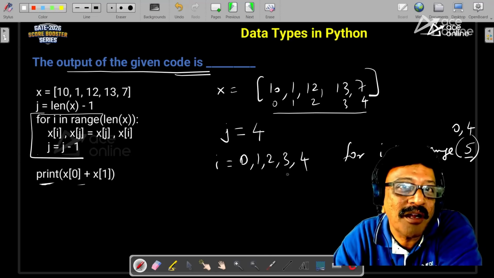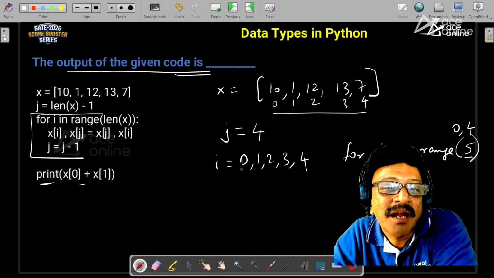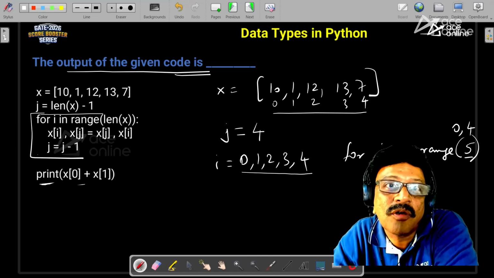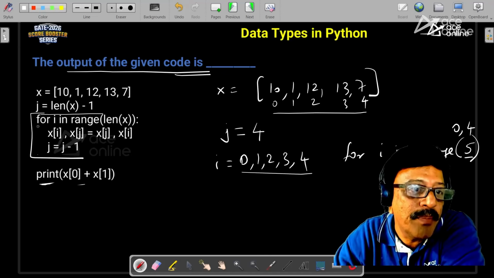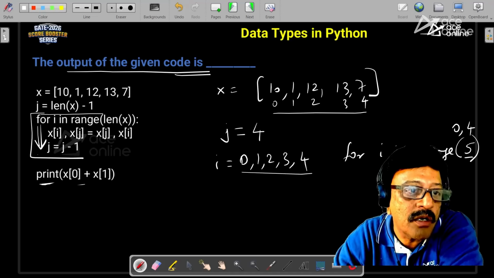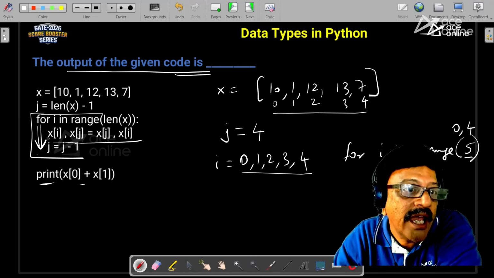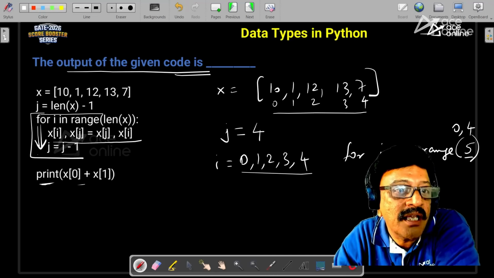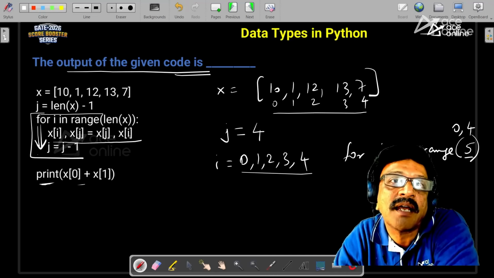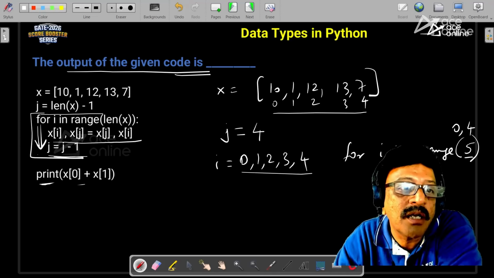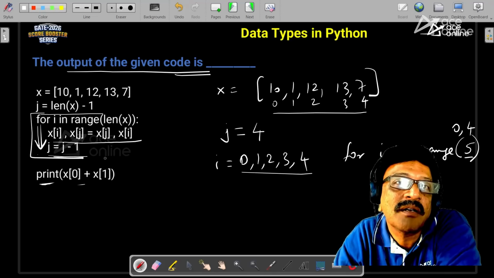During each repetition of the for loop, a swap is getting done: xi comma xj is swapped with xj comma xi. And then j is getting decreased by 1.